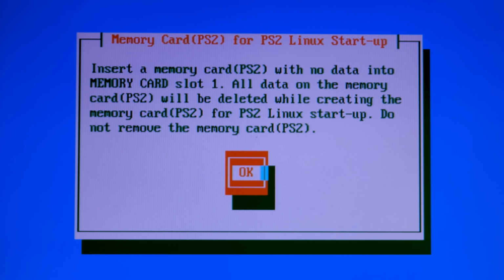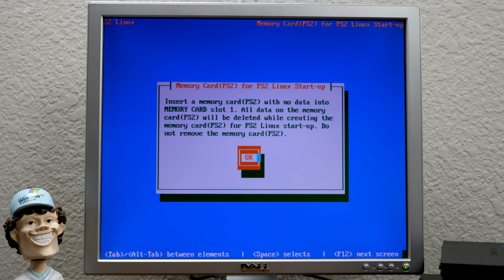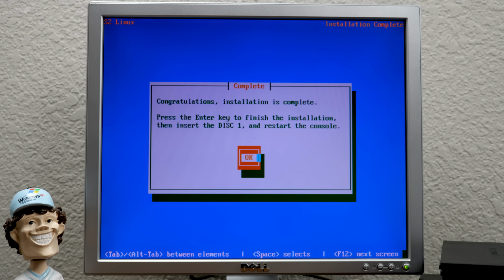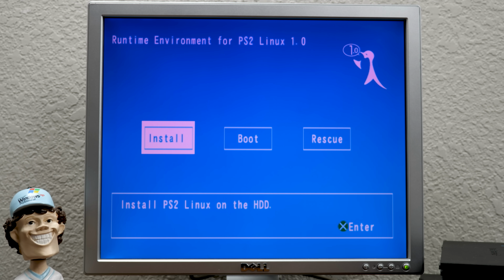Alright, good news. It was able to copy everything over to the hard drive without any problems, and now it's asking us to insert a memory card with no data into memory card slot 1. We already have that in here, so we're just going to hit enter. Installation is complete. Press the enter key to finish installation, then insert disk 1 and restart the console. There we go, we just loaded off of the disk.